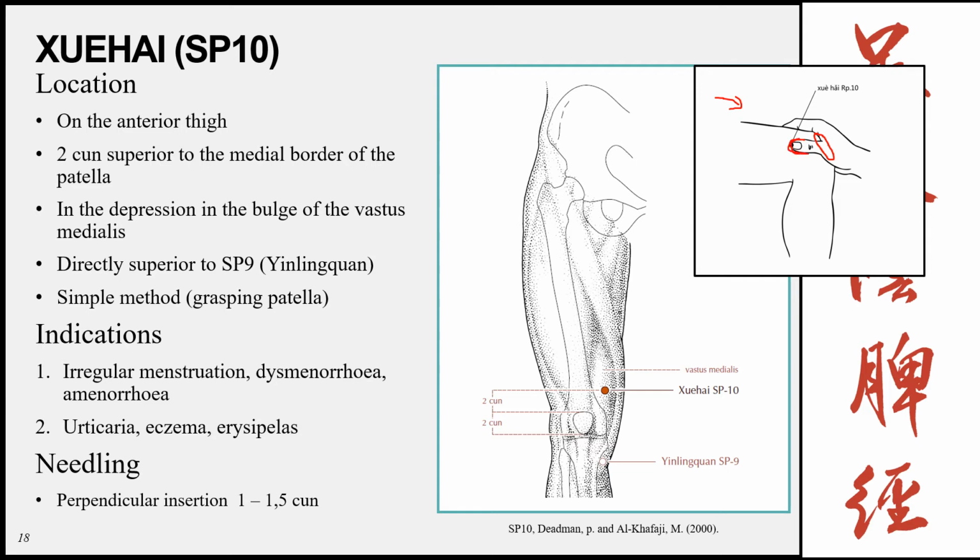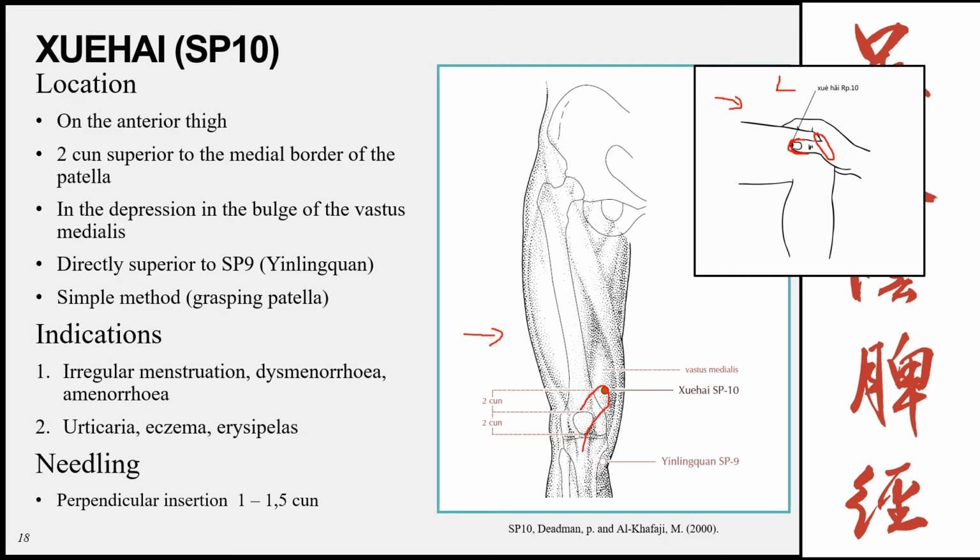This image here on the right is actually how you would locate it on the left leg, so you would use the right hand on the left leg. But in this image here, we'd have to use the left hand, and then the thumb would go more this way. And where the thumb landed is where this point is.